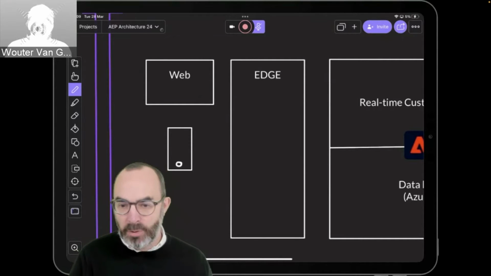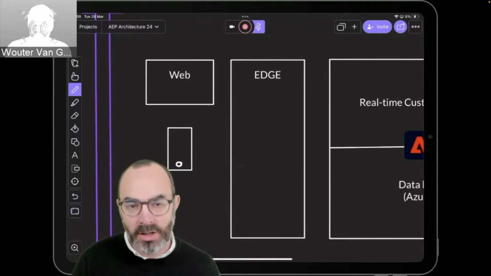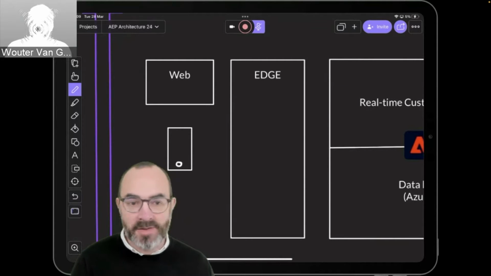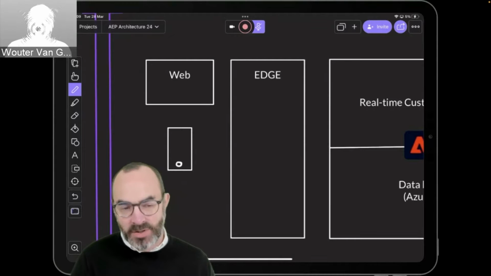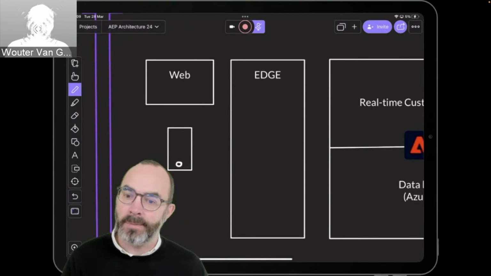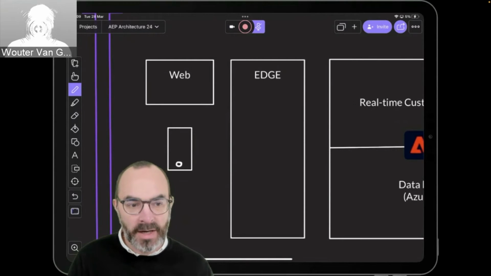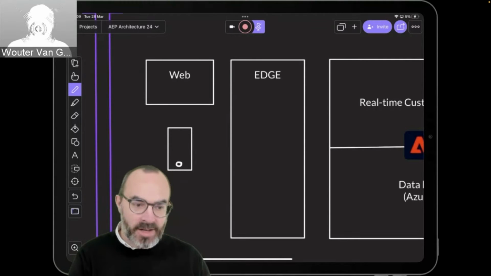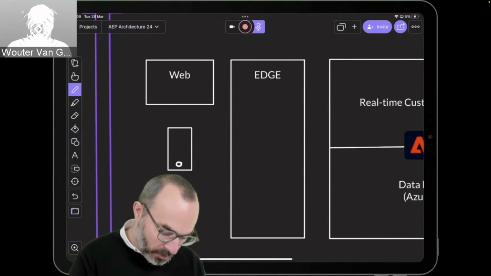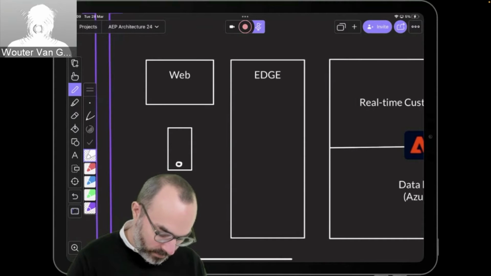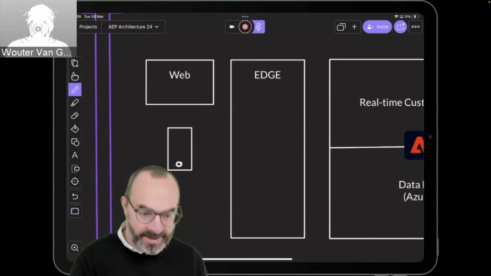So many of you will be familiar with Launch, which has now changed its name into tags. That's really the client-side tag management that is required to be implemented. So client-side, we need to have a presence of a script that collects data.